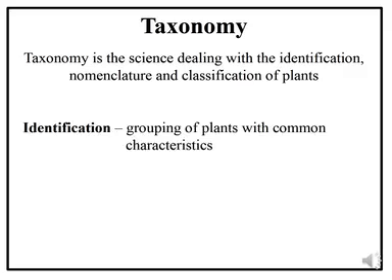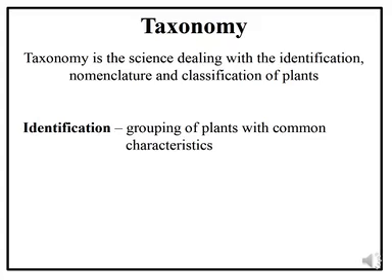The first one is the identification part of the organisms, and that is in this case the grouping of plants with common characteristics. So, for example, if we have 5 different plant species that all carry pods as fruit, then they might be grouped into the same family. And if we go down further, if the pods are all brown, for example, they might further be classified or identified into a specific genera.